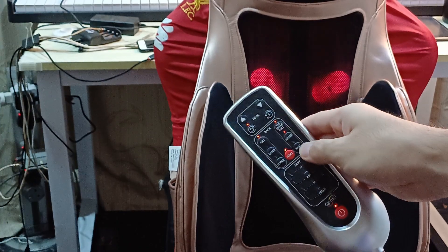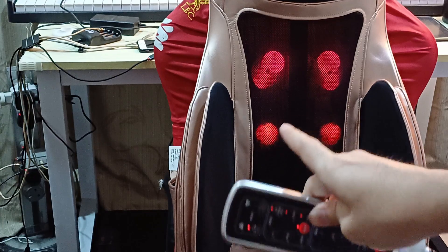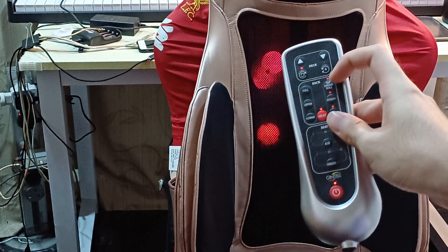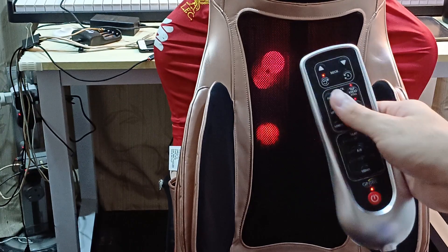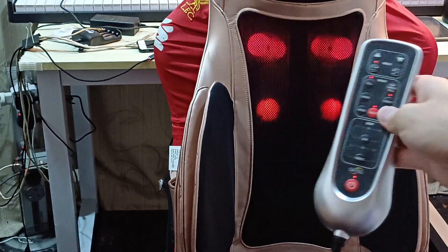Here is a spot mode — you can choose spot if you're doing vibration. The only spot that allows you to use is for tap, knit, and roll. It can stay at one spot. But if you were to do it full body with the roller, you can't use spot.